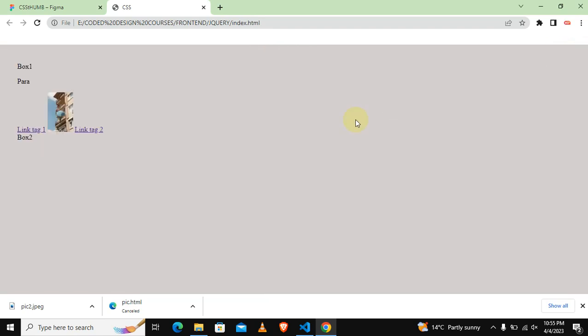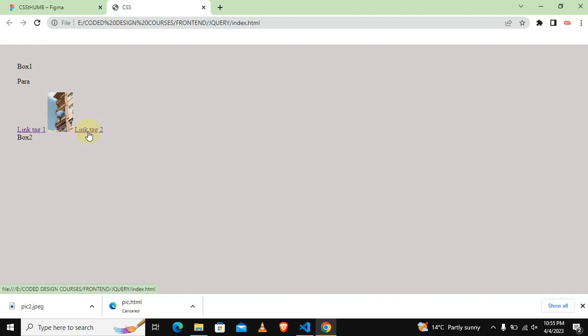Now in this tutorial, what I want to show you is, you see this div box 1 and this paragraph box 1, they are right beneath each other. Like this one is beneath this one, is beneath this one. Now let's look at the links. You see the links, they are aligned horizontally, meaning one next to the other.